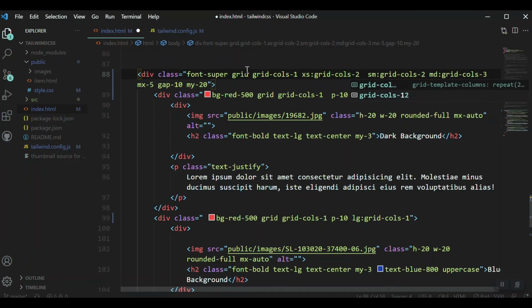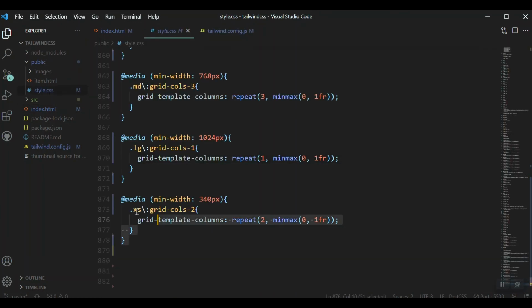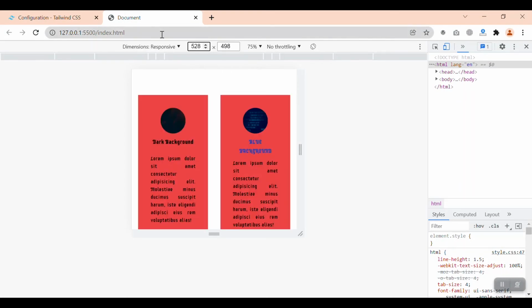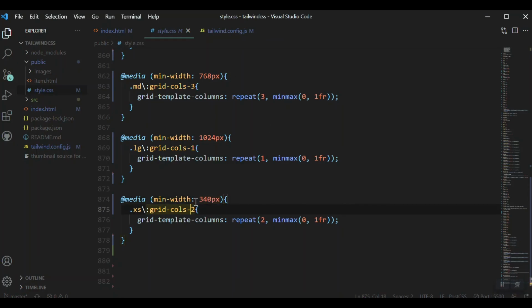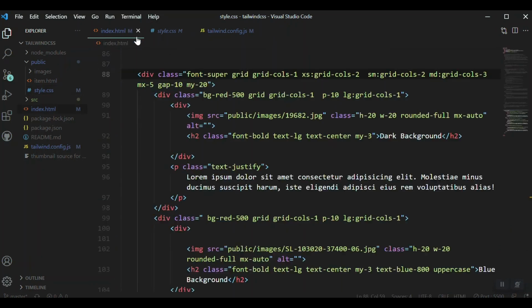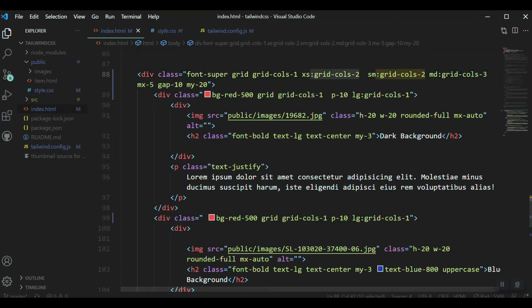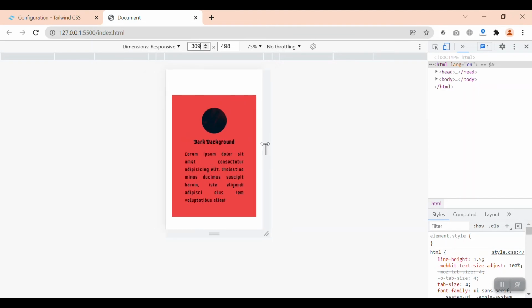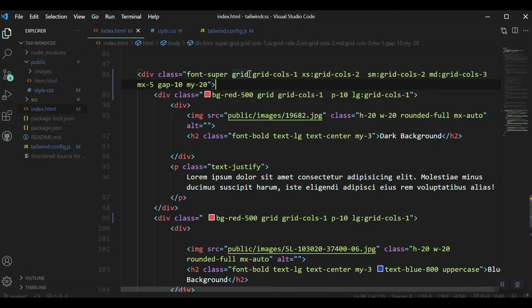So let's save it and see here in our public folder that 340px is created, and in our HTML, let's refresh. Though it is below the small screen, it is showing two columns because we have mentioned that while the minimum width is above 340, it should create two grid columns, and we got that here. And if we move below 340, then we will get one column because our very default grid column level is 1. That was for the screens.